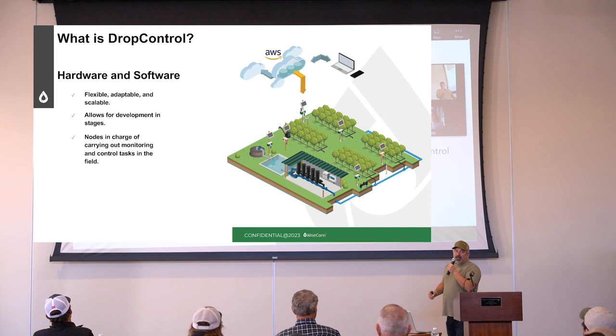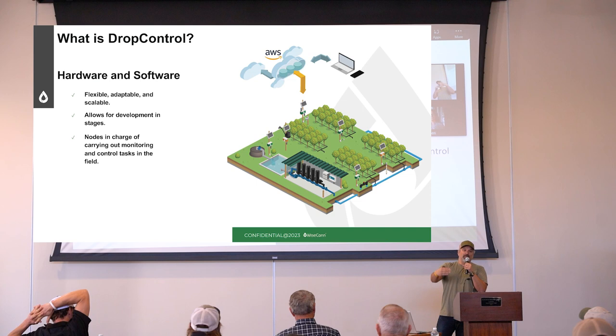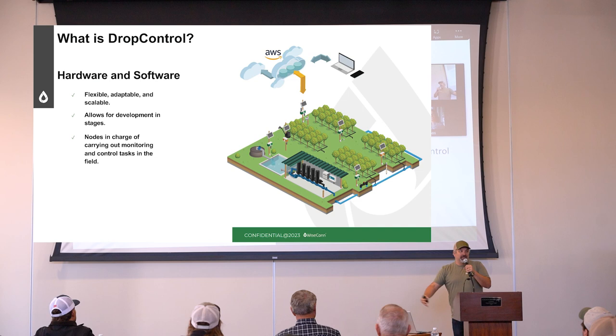Then you got the second stakeholder that is usually the ranch manager or maybe the owner that's looking into what has happened, checking the flow meters, checking the soil moisture sensors, making decisions to irrigate more or irrigate less. And then finally, you got Index Fresh or an investor or an owner that is looking for reporting.